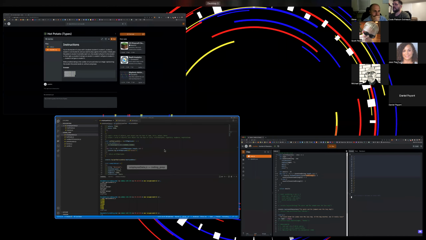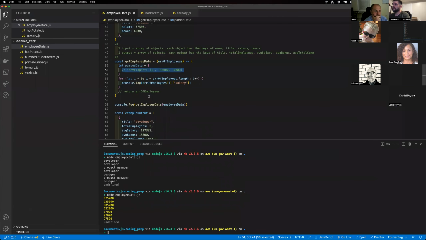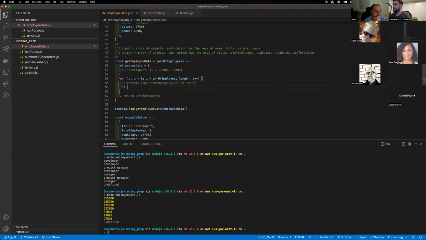I can use this exact same concept over here. I'll leave this here because it helps me keep track of how I'm accessing everything. I'll comment it out for right now. And I can say, if your parsed data has own property, and remember, my key was this.